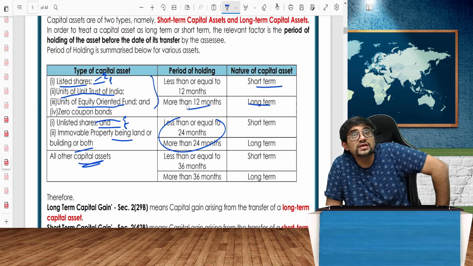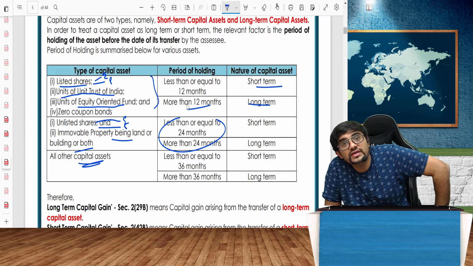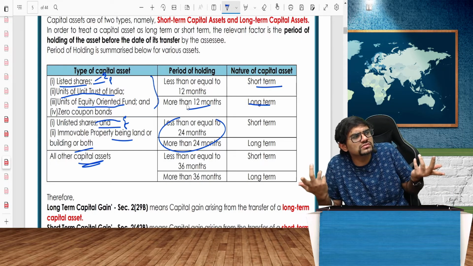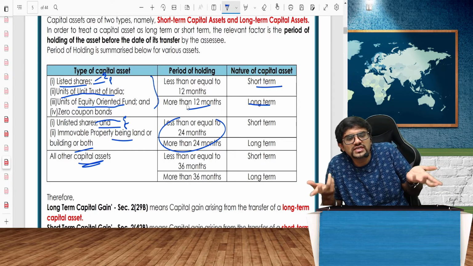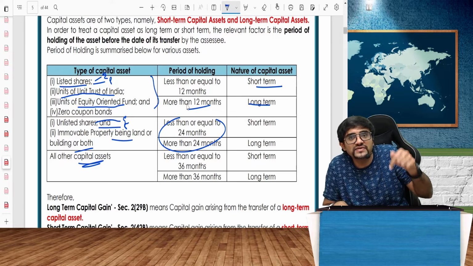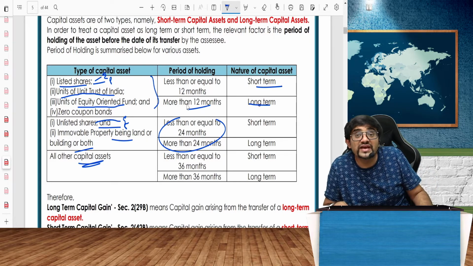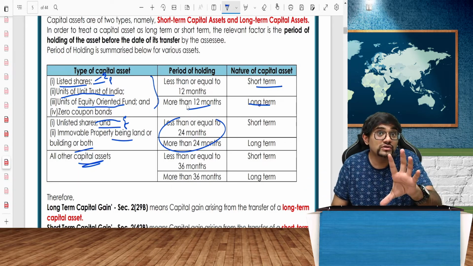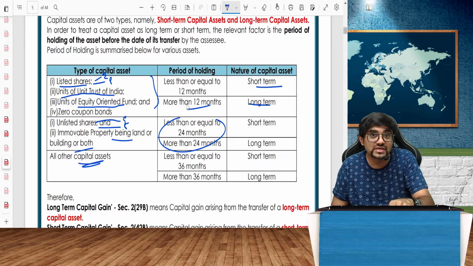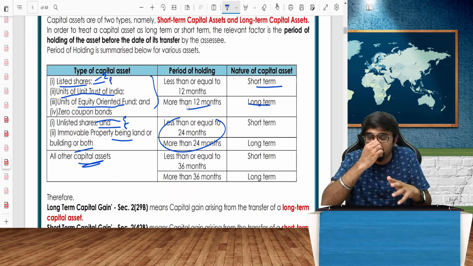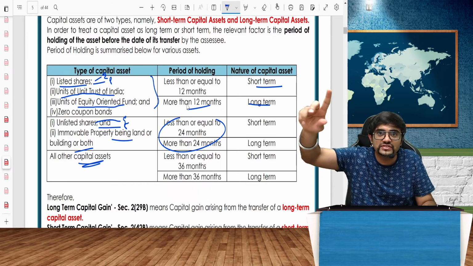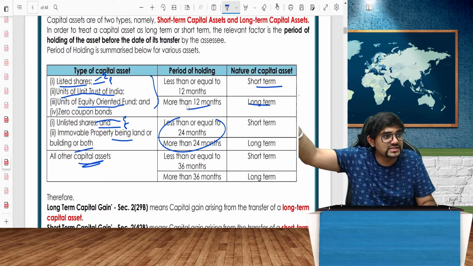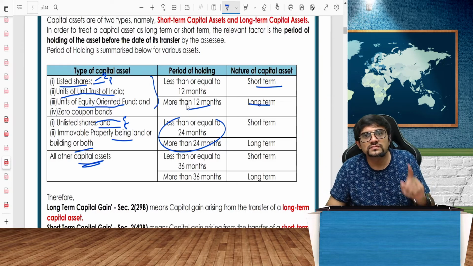Guys, that will be 36 months category. Why? Is it unlisted shares? No, it's not unlisted shares. Is it listed shares? Unlisted shares where? In India. Listed shares where? Listed in the Indian Stock Exchange. Please see all those things. Exam, they will ask all this. SSE transferred a share which he had in Tesla, which is listed in the New York Stock Exchange. Answer, 36 months. Got it?